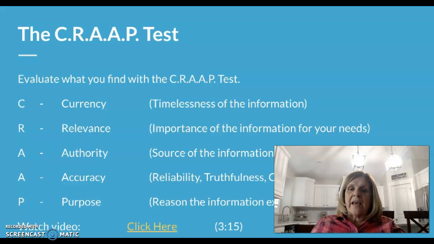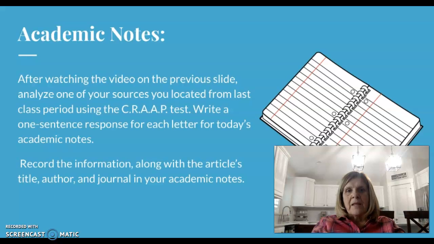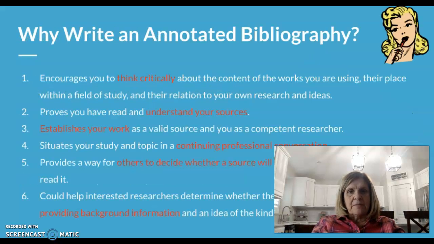So I'd like you to take out one of the sources you found from Monday to today, and in your academic notes, put the letters CRAAP in your notes and apply it to one of the sources that you have found to see whether or not it is relevant. So here's where it goes over the assignment for your academic notes.